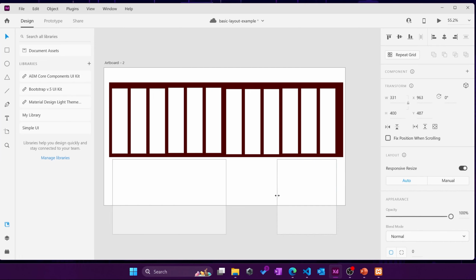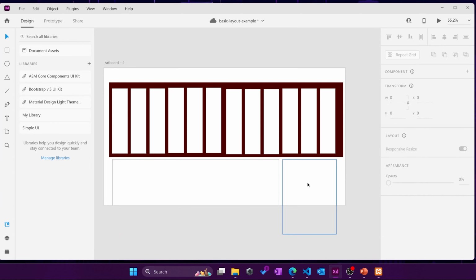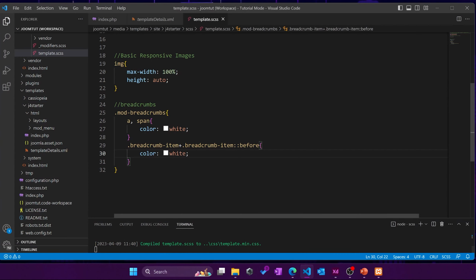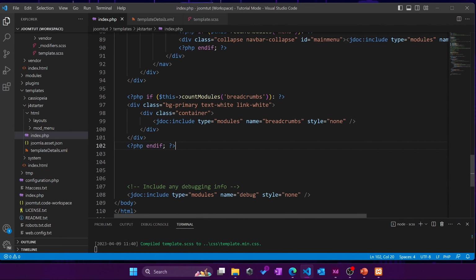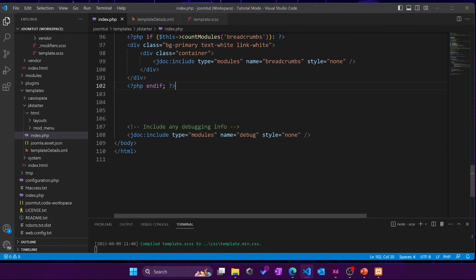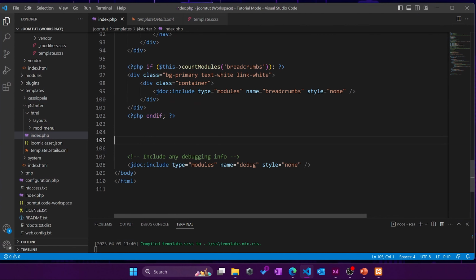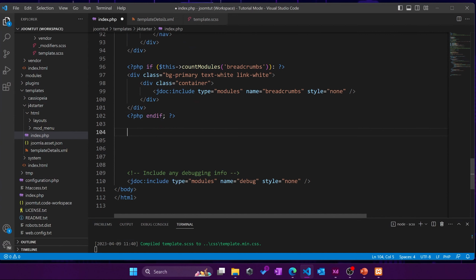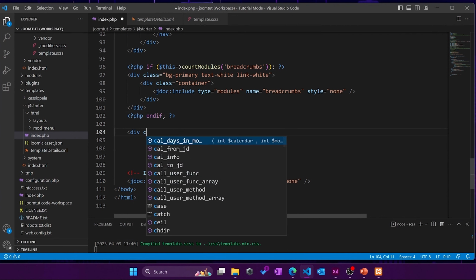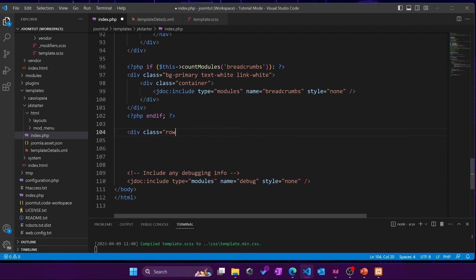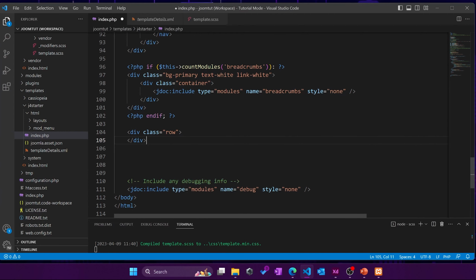For my site, we're going to do 9 and 3. So let's get that working. Back in index.php, after the container, let's go ahead and do div class row, /div.